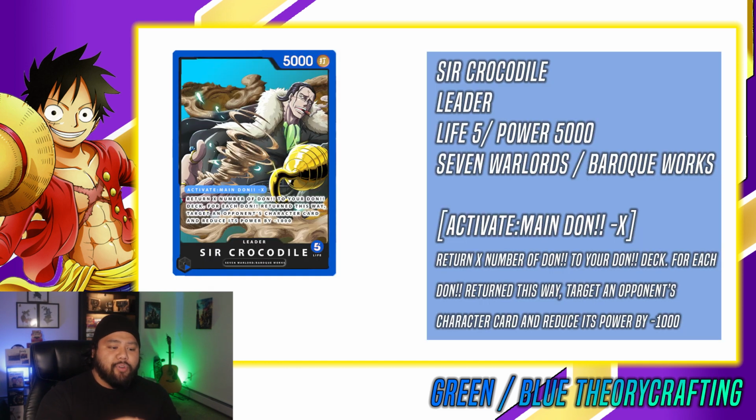Dawn -X, return X number of Dawn to your Dawn deck. For each Dawn returned this way, target an opponent's character card and reduce its power by 1000. So I did incorporate a little bit of that power drain, that life drain into Crocodile's ability here by giving it power reduction. I was about to say DP reduction. For anyone familiar with Digimon, this is a mainstay of yellow, but I thought it'd be pretty cool for Crocodile to have this as a sort of draining and weakening of their opponents. And yes, while this is a Dawn -X ability, because of Blue's inherent ability to ramp, I didn't necessarily find this to be a problem.